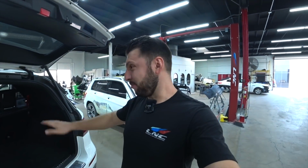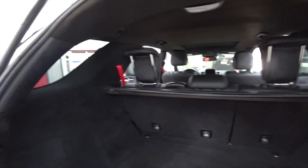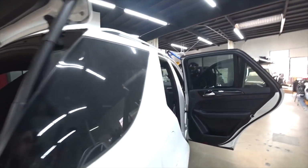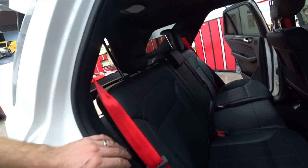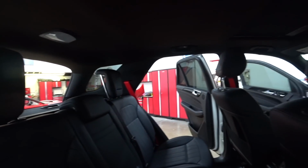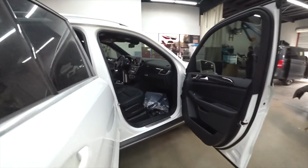That's it, my friends, we're officially finished with the Mercedes. Man, it looks so good. Let me show you guys exactly what I did. So I put everything back together, the trunk is all together, same with the inside, and man, look how nice the red seat belts look. Interior is completely done, same with the headliner. So yeah, everything installed and ready to go.